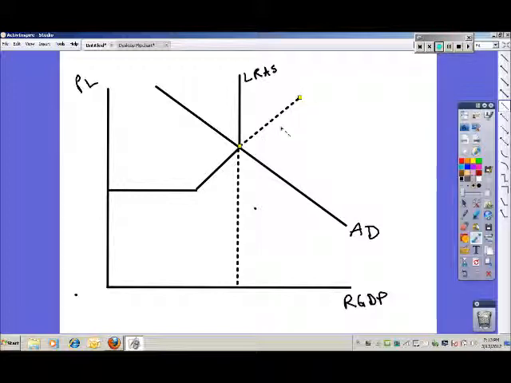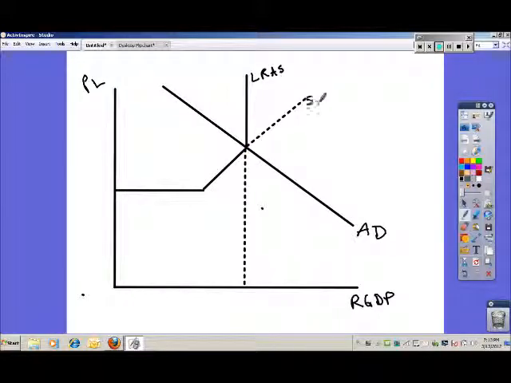Remember, it's this portion, the short-run aggregate supply curve. I'm just going to do it with a dotted line and label it short-run aggregate supply. So now we have something that looks pretty cool. If we were to graph this out in a classical method, or the new classical method, it would basically look like this: aggregate demand, short-run aggregate supply, with long-run aggregate supply at the intersection point. And we wouldn't have this Keynesian part of the short-run aggregate supply curve.